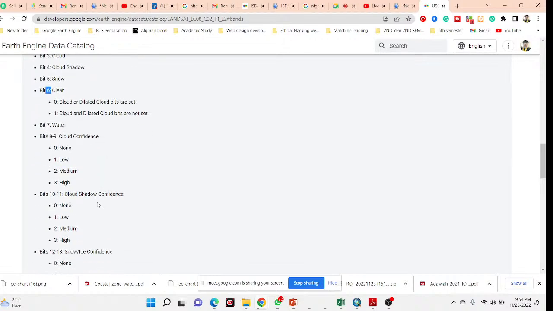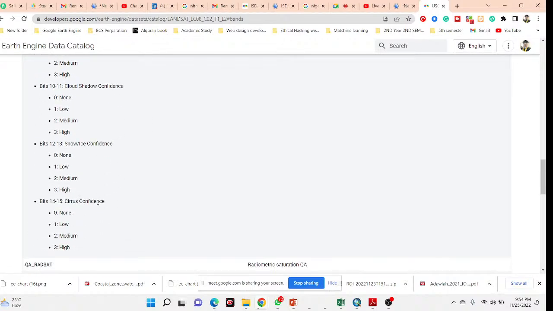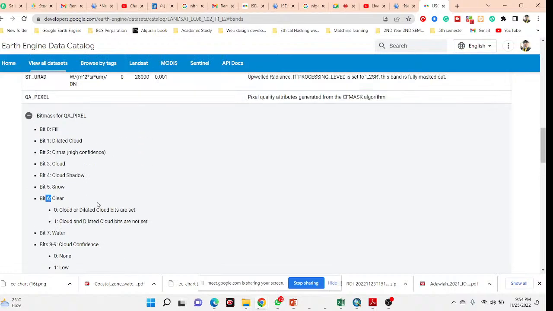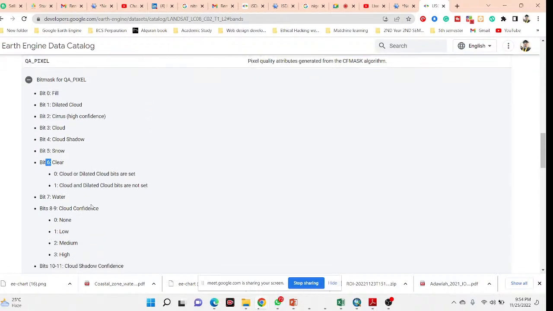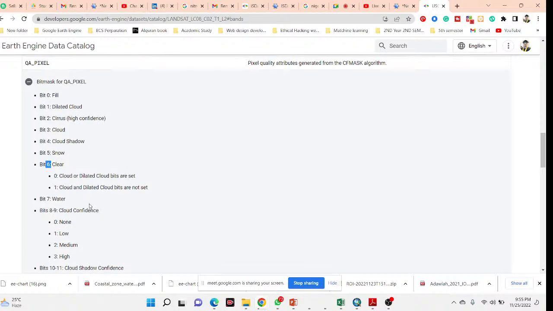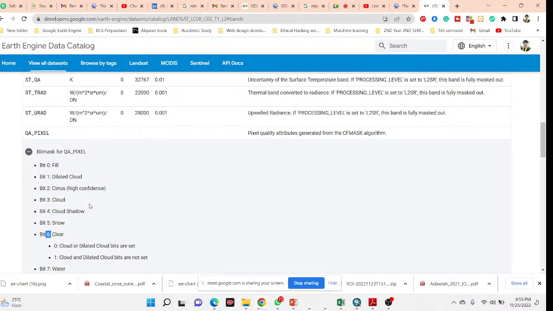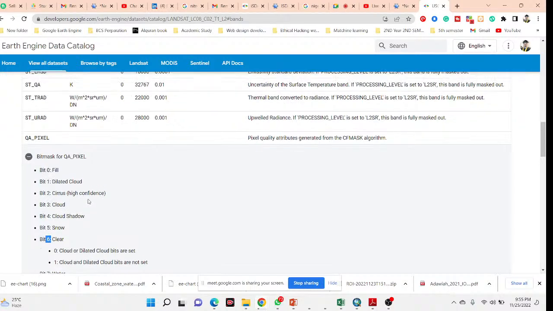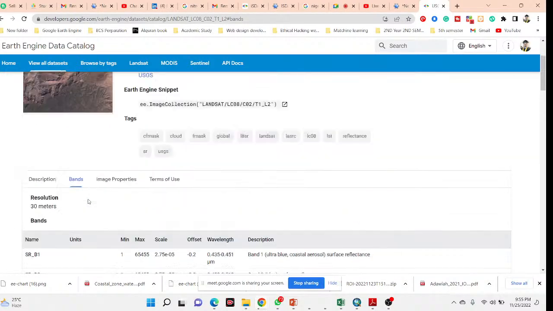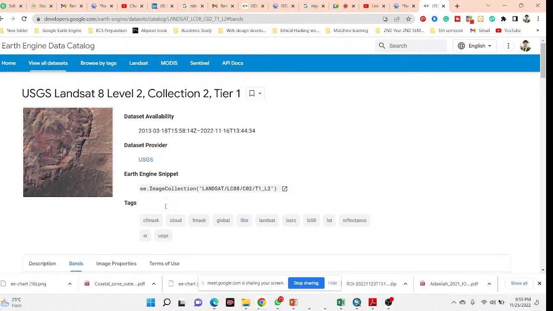Okay, so you also try to do it yourself for removing anything, suppose cloud or water or cloud shadow. Then if you can't do this, I will also show you how you can easily remove the cloud and haze or cloud shadow from the Landsat surface reflectance satellite image array. So I will show you later how you can easily do this. So you also try it yourself, then if you face any problem or it is not working, I will show you the proper method. Okay, anyone any question?